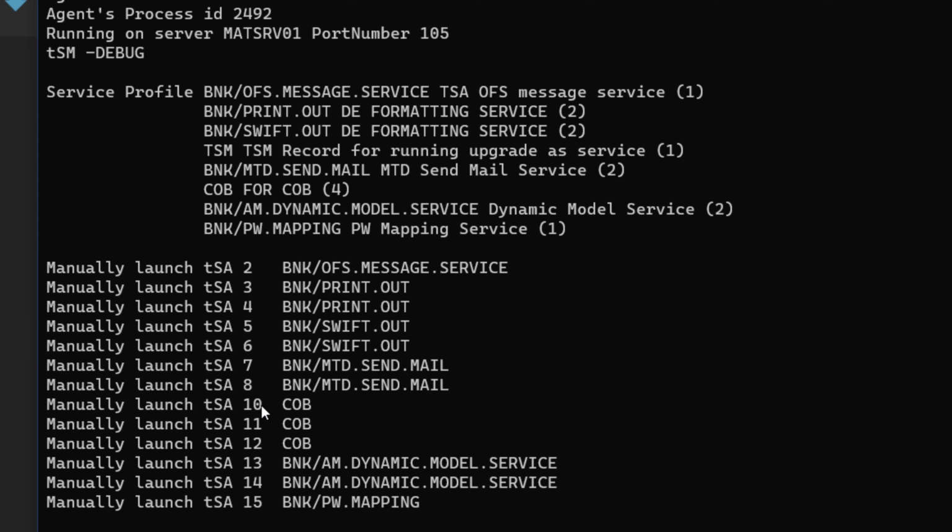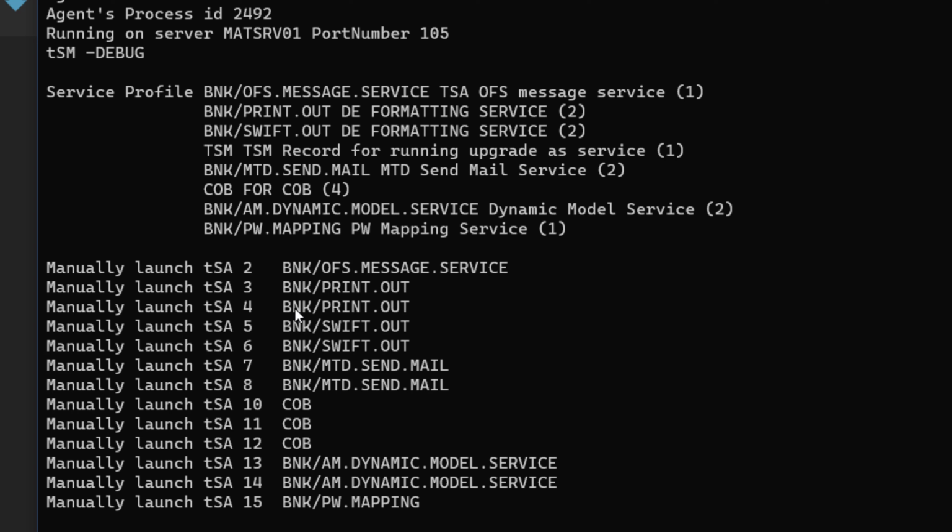If you want to run COB, we can execute TSA 10, TSA 11, TSA 12, and so on. If you want to execute the service called MTD send mail, we can run TSA 7, TSA 8, and so on. So it's super important that you look at these numbers to know which service to run.